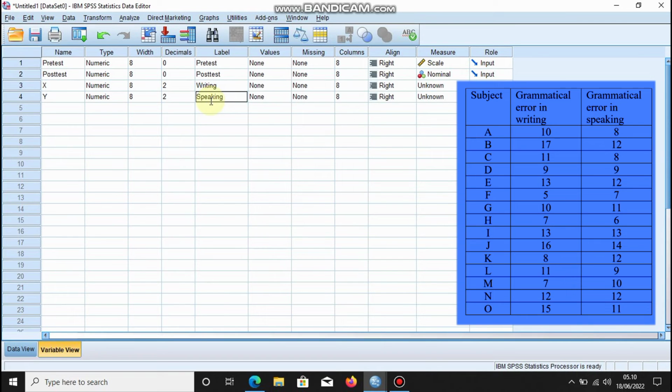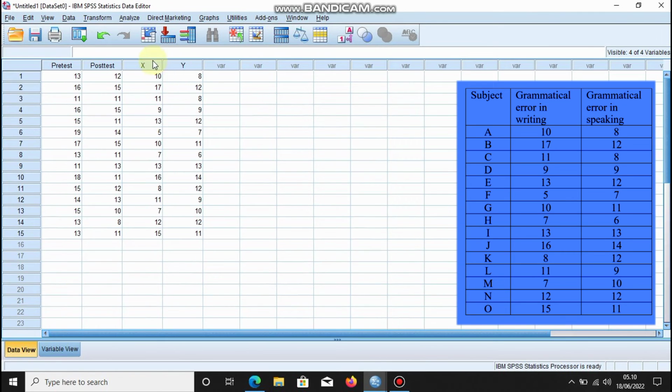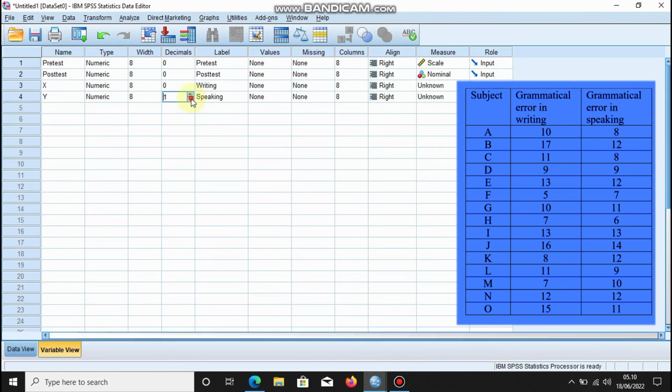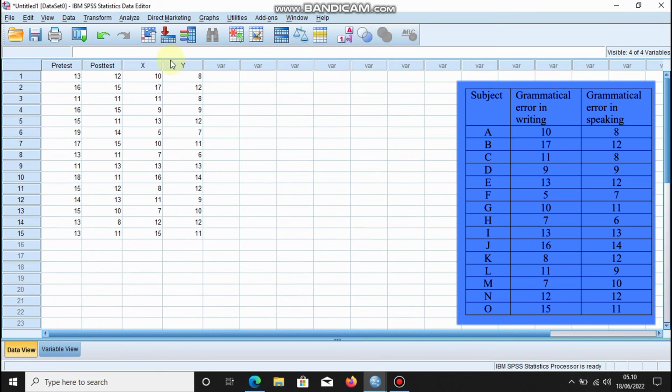Then for the decimals here, we reduce it from 2 to 0. Okay, we move to the data view. It looks like this. There are two variables, variable X and variable Y, in the label column.